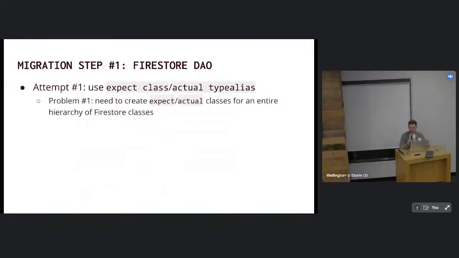But the problem here is that obviously you need to create an entire hierarchy of expect actual classes for basically every class in the hierarchy of all of Firestore, basically. And obviously this will be flaky, because if you then need to upgrade the Firebase libraries inside your Android app, you need to go back through and fix all of the class changes.